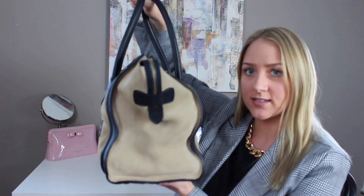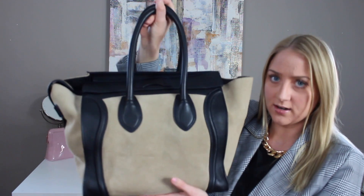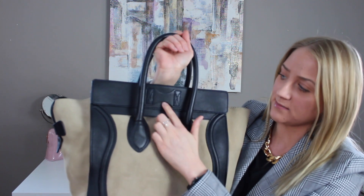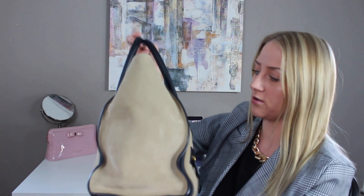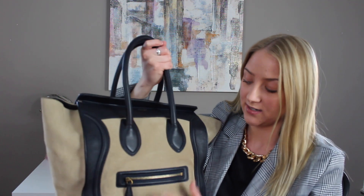The sides look like this — the bag has hardly been used so it's in excellent condition. Here's the back; a lot of people have said this little thing here is meant to hold your sunglasses, though I've never used it for that — don't quote me on that, that's just what I've heard. Here's the bottom — it does have these little studs so the leather isn't rubbing up against anything. I'd say that's probably my biggest con with this bag: because it's calfskin leather and suede, it can definitely get dirty easily, which is why this bag has hardly ever been used.